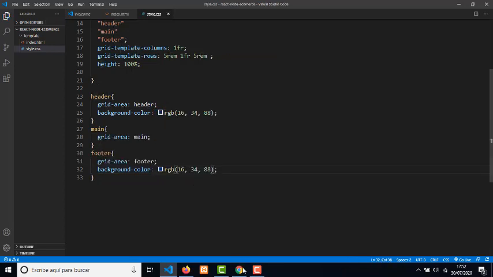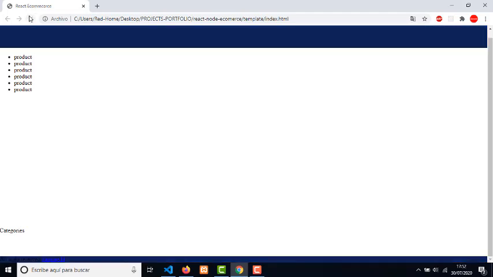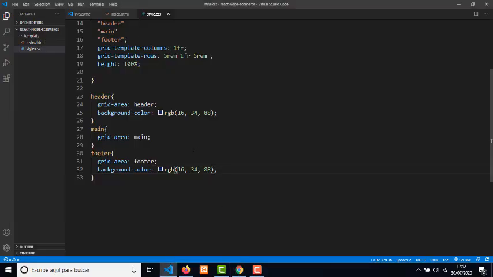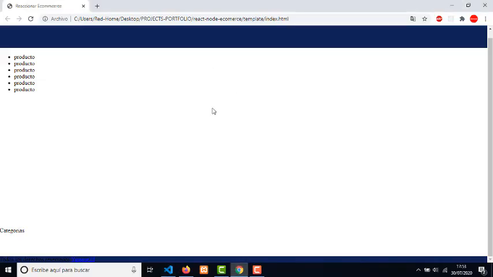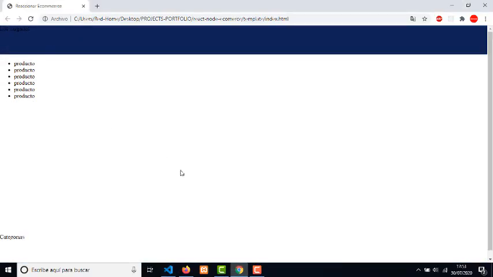I'll save it to my nav, and here we go. It looks more like Amazon, but now we're going to put the color.